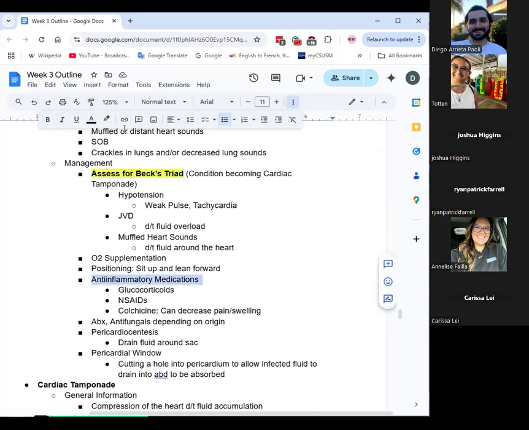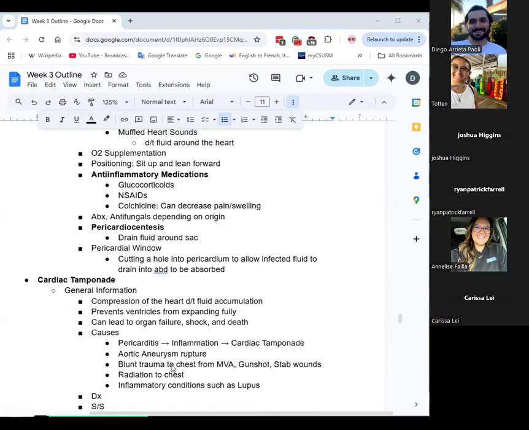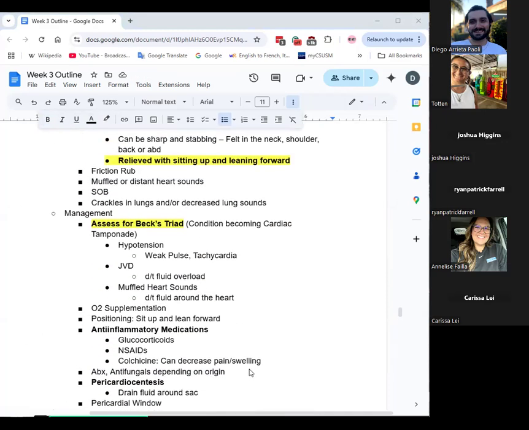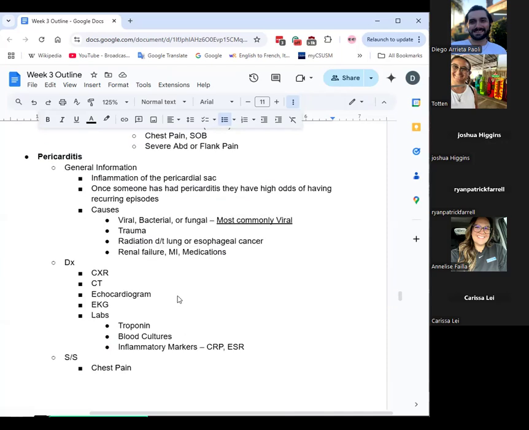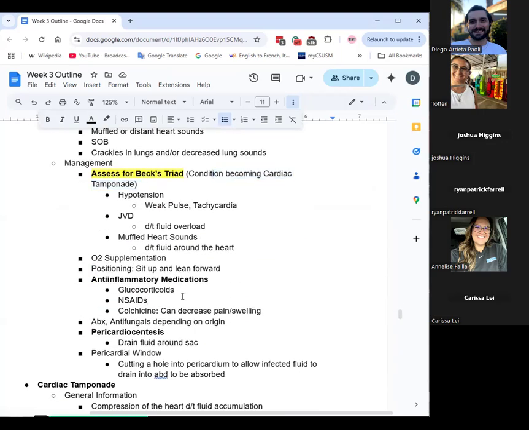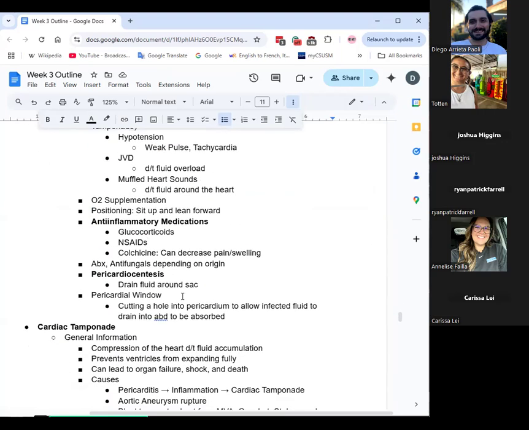and then probably some of this here, because some of the unique stuff with this is the pericardiocentesis, anti-inflammatory meds, the fact that you are assessing for bacteria, but try not to get confused between pericarditis and cardiac tamponade. So even though you're assessing for cardiac tamponade with the pericarditis, don't just always assume that they're one and the same. It's not always the case. Any questions?